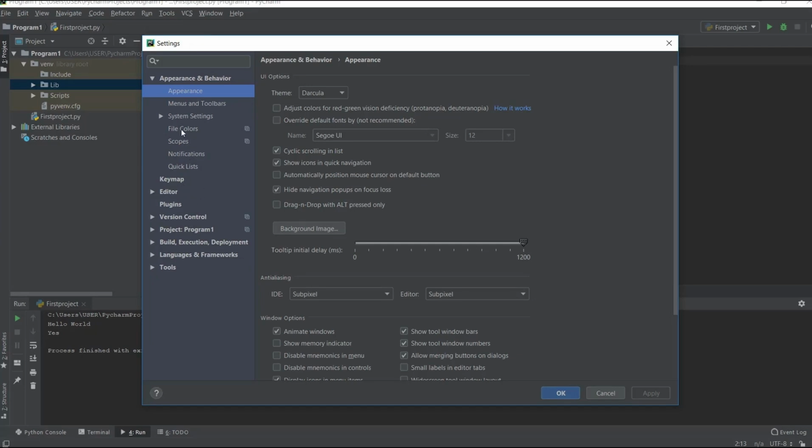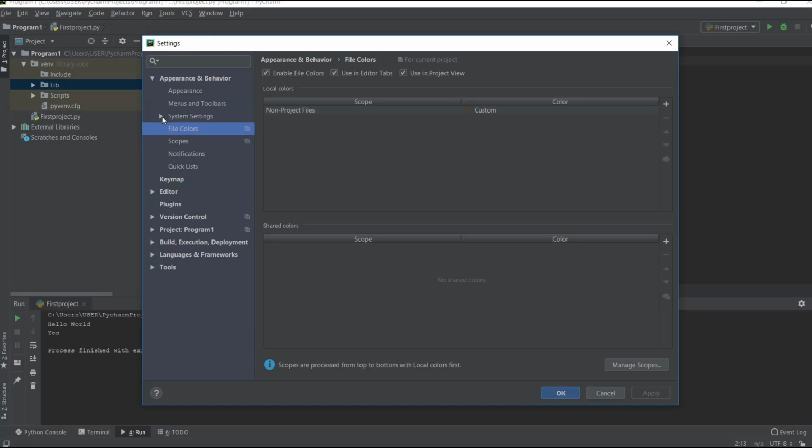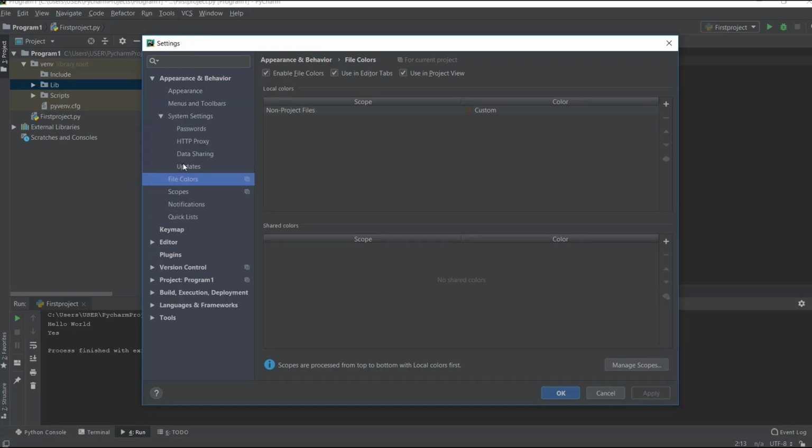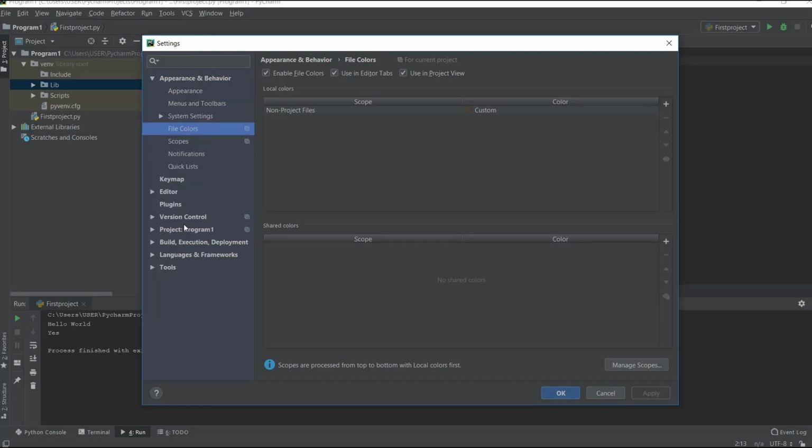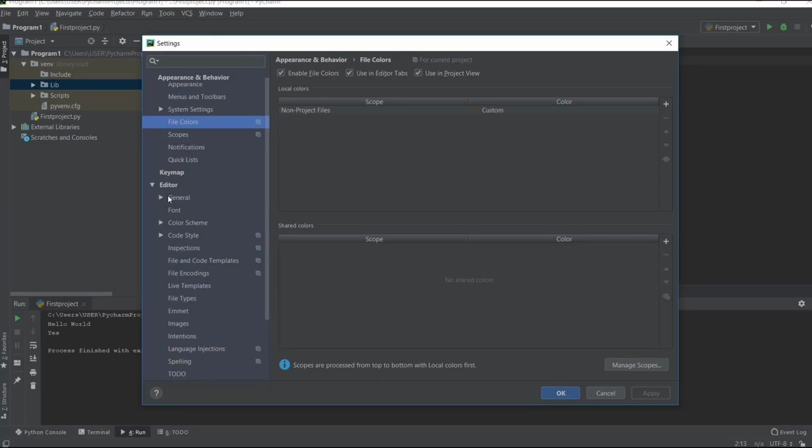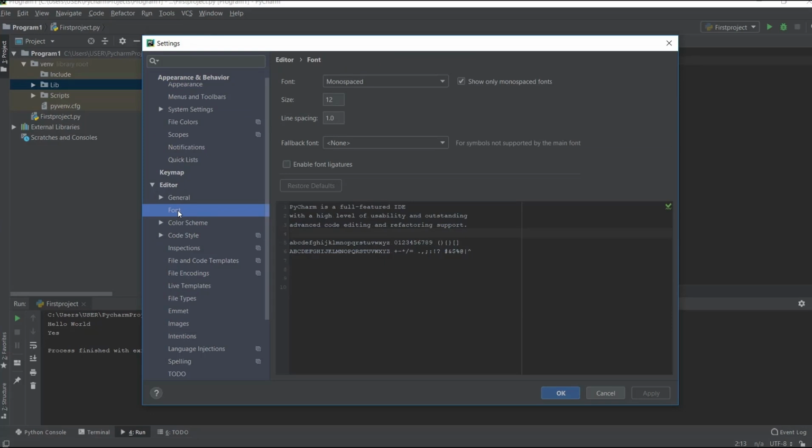Now, let's go ahead and look at Editor. So click on Editor and hit on Font, and you see the font.